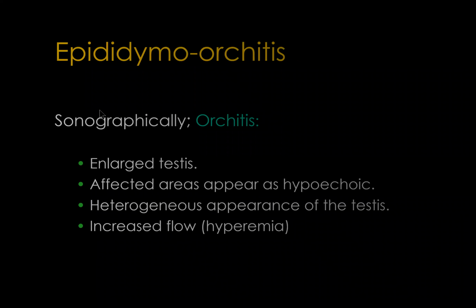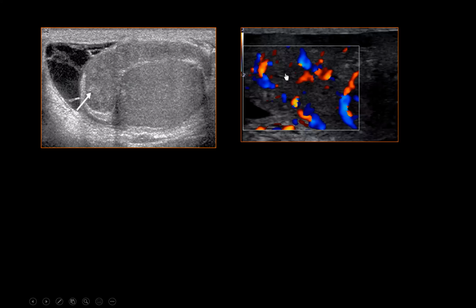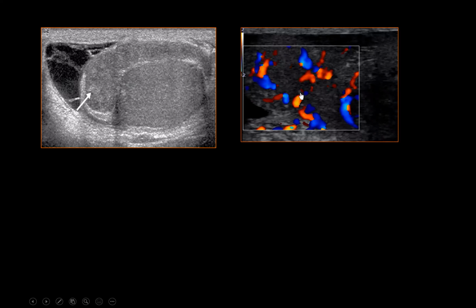This is an example of epididymitis. This is the epididymis. Here it is swollen, or enlarged in size. And here there is complex free fluid with many thick septations. Even the fluid here is not clear fluid. There is low echogenicity of the fluid, which might suggest pus, or not serous fluid. The color Doppler here shows hyperemic flow, increased blood flow.